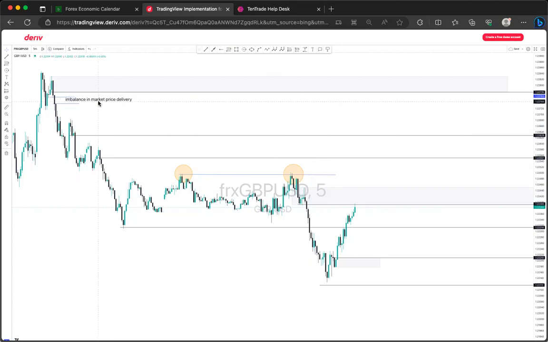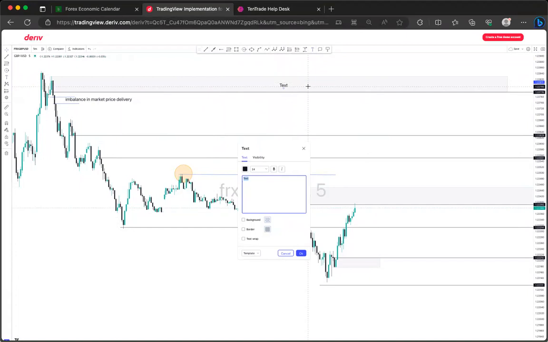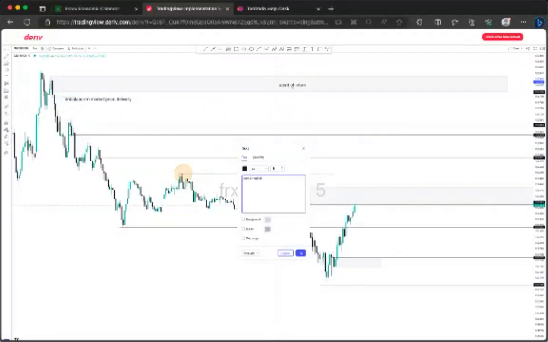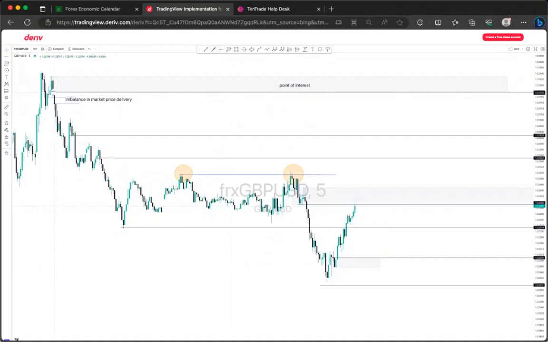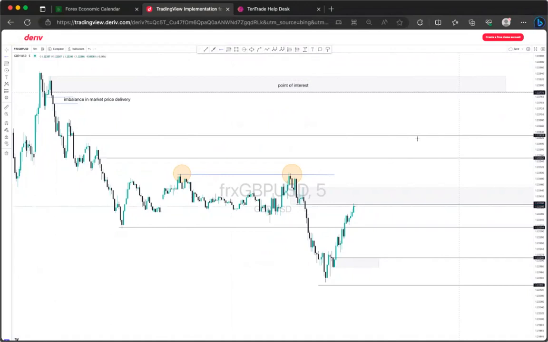Then the fact that coincidentally we have our order block around it, we now call this zone our point of interest. If you understand the last class, we then have to put our buy limit. Is it buy limit? Then it should be buy limit. We have to put our buy limit here, then we'll put our stop loss above the order block.